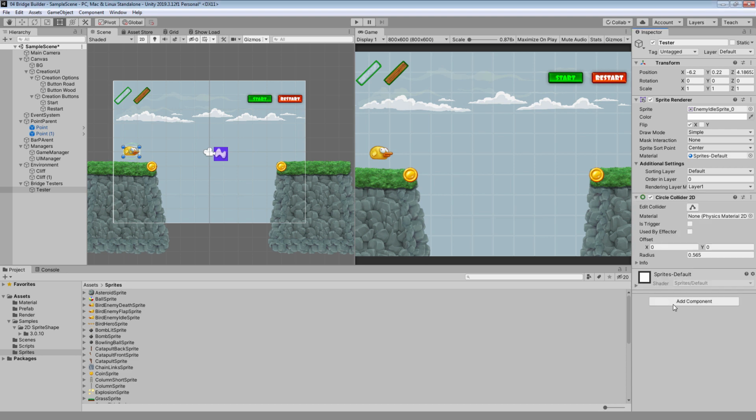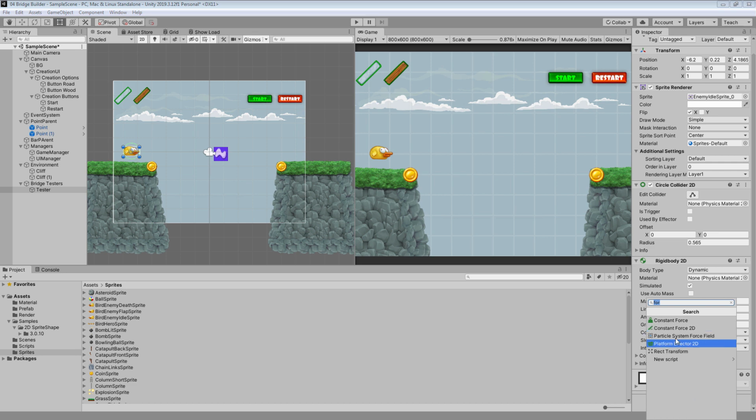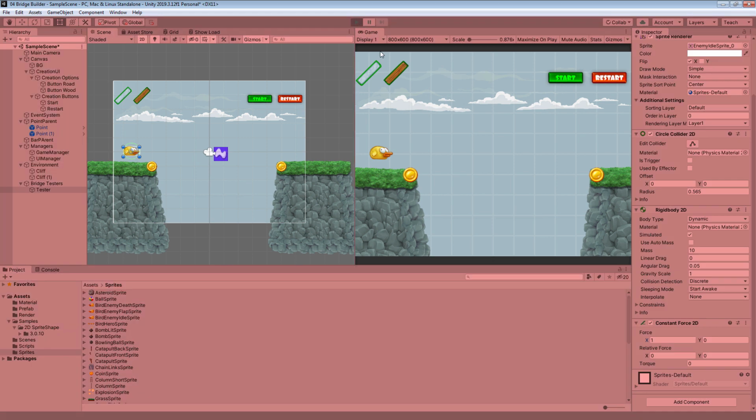And also let's add the rigidbody 2D component on it and let's make it more heavy. So let's change the mass value to be 10. And the last thing, let's add the constant force 2D component and let's change force X value to be 1. Now our tester will automatically go to the right side. Now let's test it. So press play.